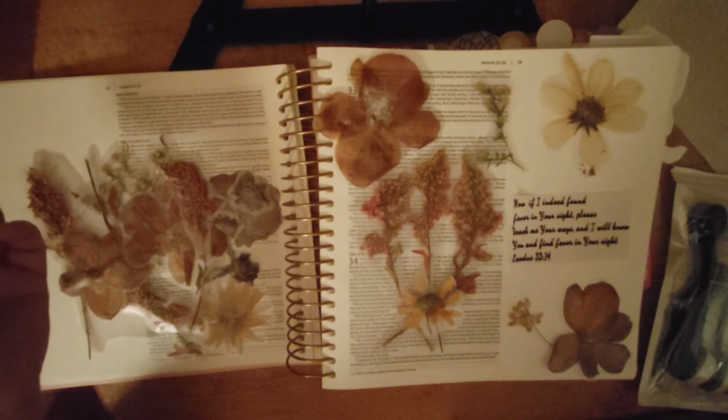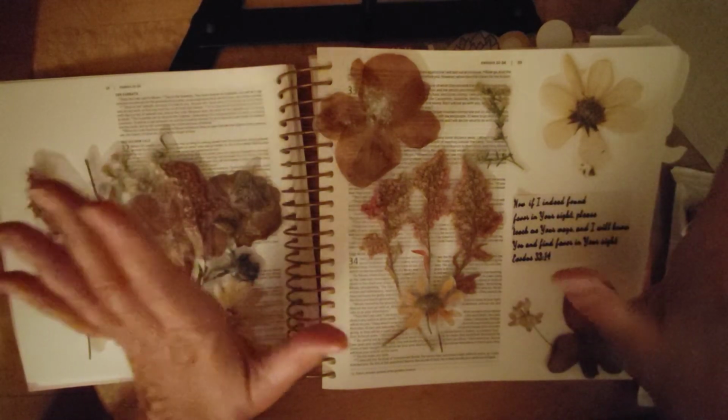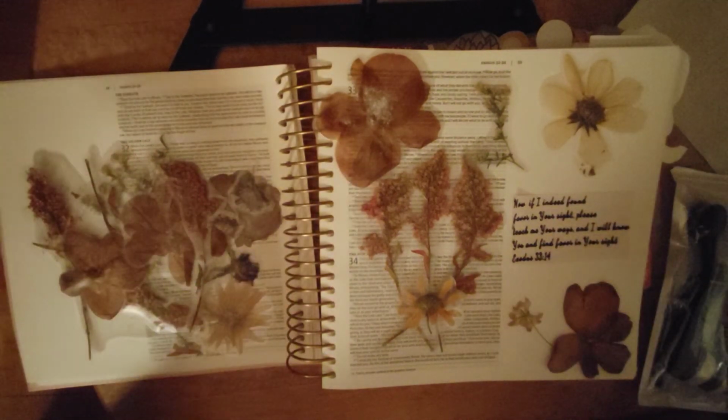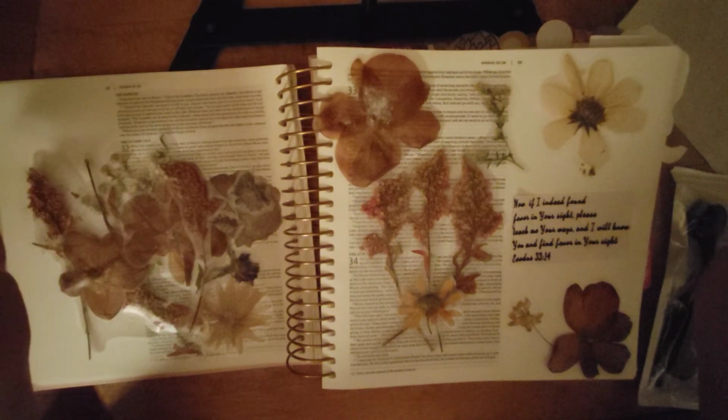I'm trying to figure out what I want to do tonight. You can order pressed dried flowers online. I think you can find them on Etsy. So you can find them if you don't have them. And I don't have a garden.